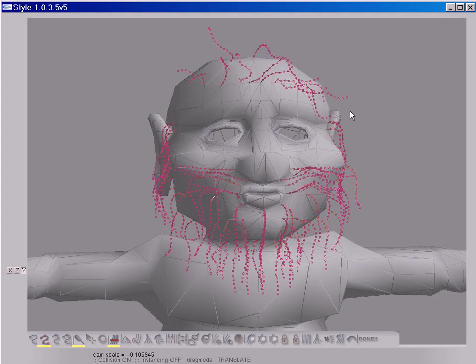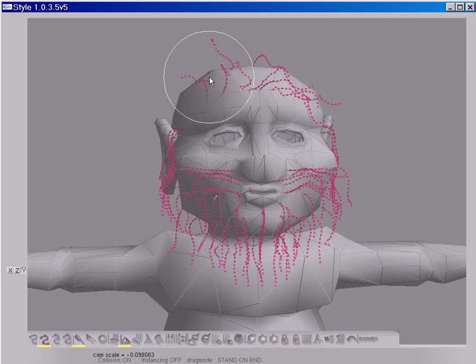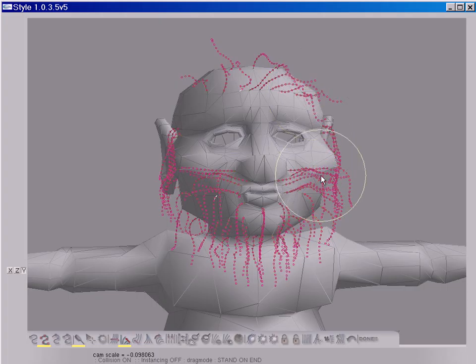Once you've done a lot of styling, a really useful tool is this one right here, which is the stand hairs selected up. If you click on this and grab a little bit bigger brush, what will happen is the hairs will kind of push away from their normal, and it prevents them from getting sucked into the mesh, and it gives you a little bit more push out on the hairs, a little bit more volume.